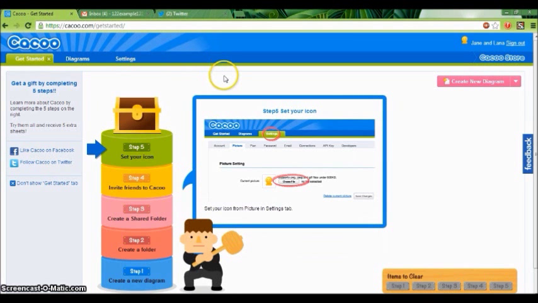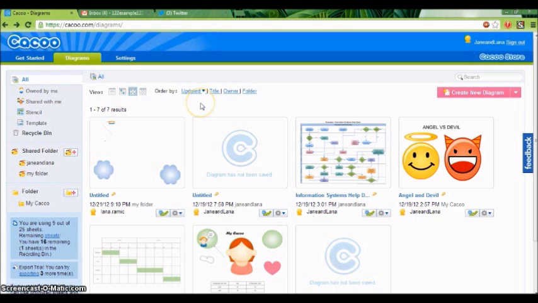So now you have created an account. You can start making a diagram by clicking, in this top ribbon, the diagram section. So I have signed into my account, and we're going to show you how to make a new diagram. This is where you will start. First, click on the top button to create a new diagram, or click the arrow beside it for some more options, like a template, but we'll talk about that later.